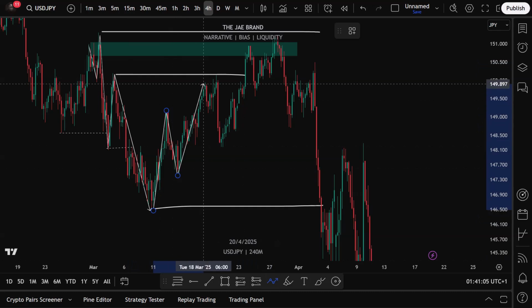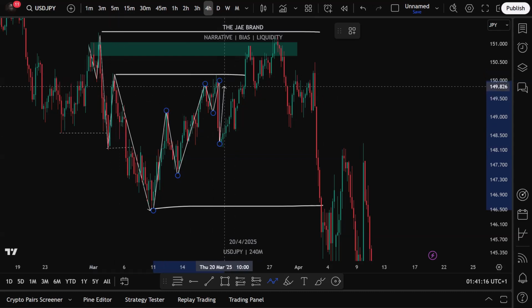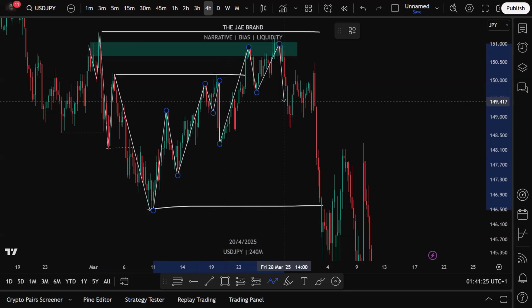Price was retracing, and some people might actually get trapped around here, thinking that this place is a protected high and probably want to take all their orders from this zone, and see what price did. Price took it off and shifted here. There was a shift of market structure here, and we can see what price did. Price went back up, mitigated an area of value, and sold to the downside.